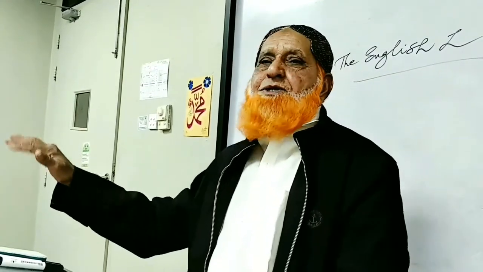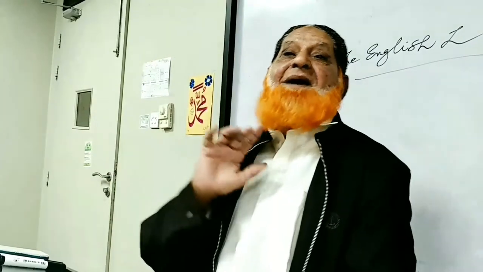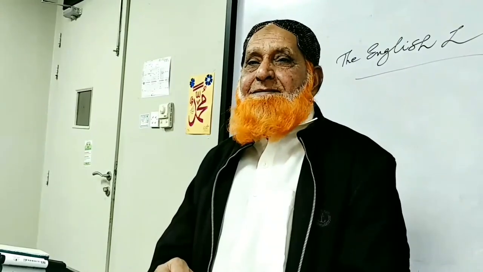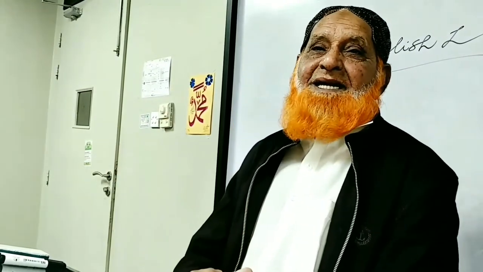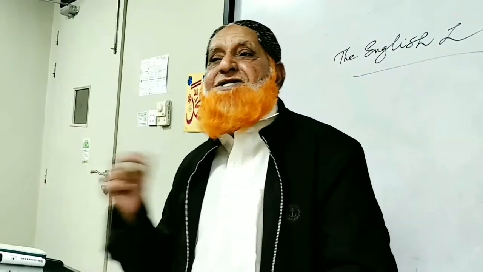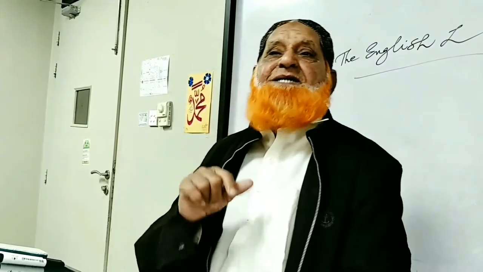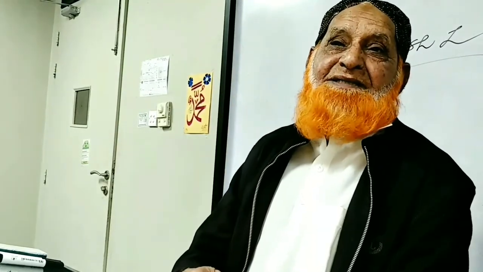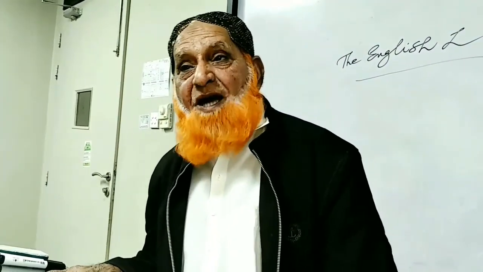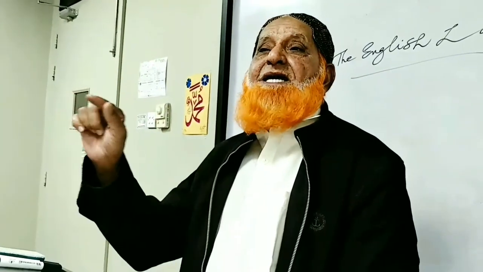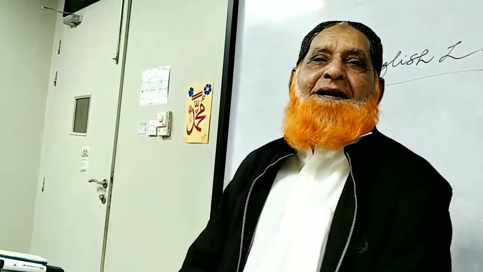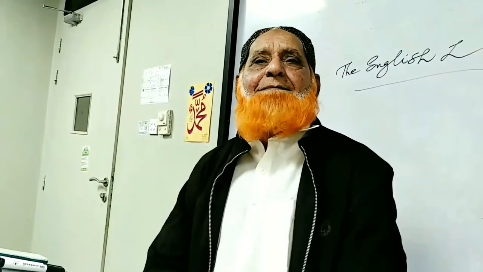Positive, comparative and superlative. Verbs have their paradigms. For example, sit, its infinitive, masdar. Its simple past is sat. Its past participle, third form, is again sit. And its present participle is sitting, S-I-T-T-I-N-G. And when it comes to writing the third person singular, present indefinite tense, you have to put S or ES with the verb. Write, writes, sit, sits, go, goes, and so on. This is known as verb paradigm.